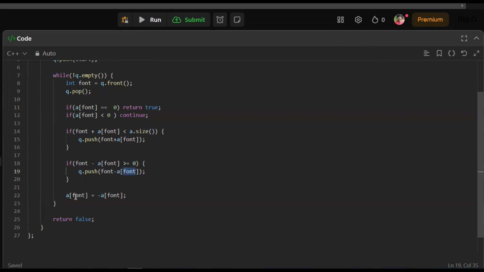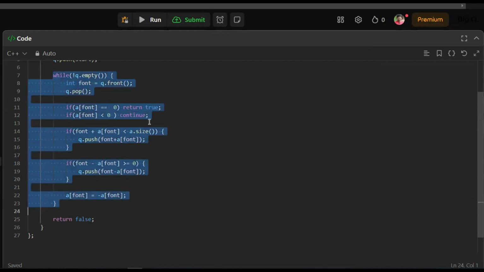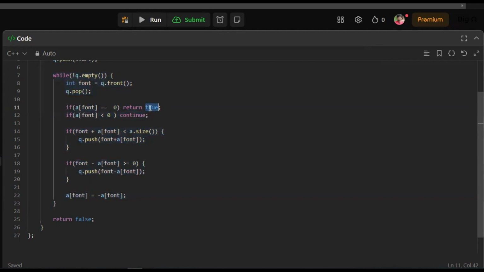After that, we have to assign A of front equal to minus A of front. This negative value indicates that this node front has been visited. Now, after completing this loop, if it did not return true at any position, we have to simply return false. I hope you understood the code.